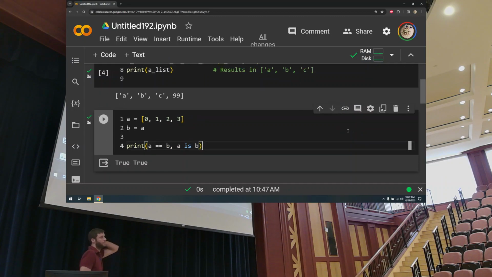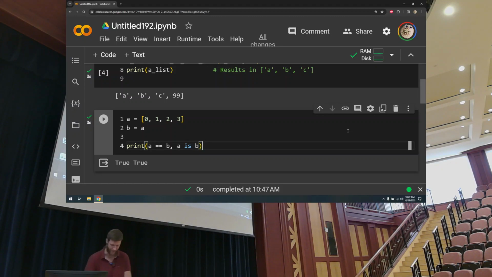Both are true. I have A is a list, B is a copy. A is a reference to a list, B is a copy of the reference to that list. So the first question I ask is, is A equivalent to B? Yes, they are equal. Then I say, is A is B? It checks, are they literally referencing the same thing? And it's true.